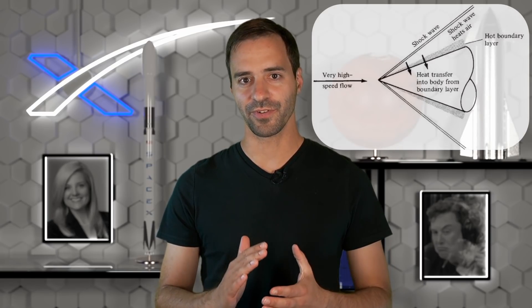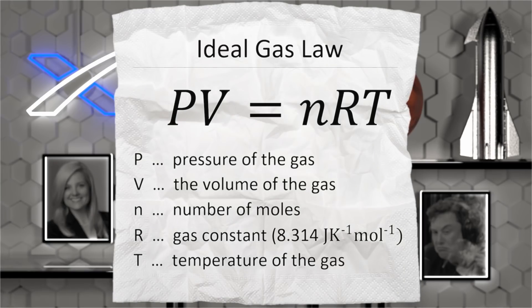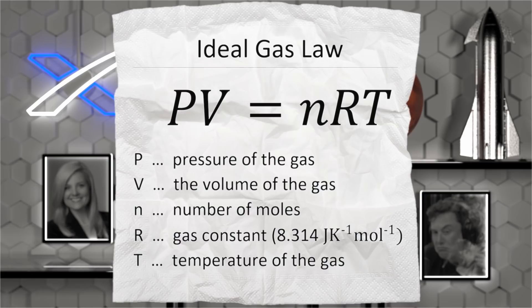The spacecraft is moving so fast that the air in front of it cannot get out of the way quickly enough and gets compressed. By the ideal gas law — PV = nRT — the pressure times volume equals the amount of gas times a constant times the temperature. So as the gas gets compressed, its pressure increases and therefore its temperature has to increase. This shock layer gets compressed so much during re-entry that its temperature can reach tens of thousands of degrees. If that shockwave touches the spacecraft, it is really bad news for everyone involved.